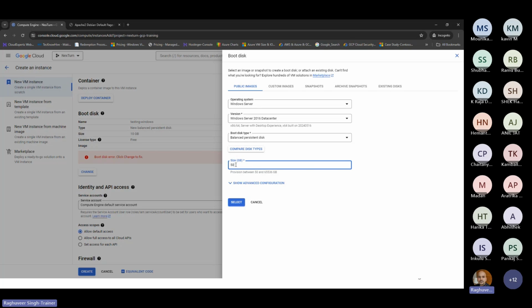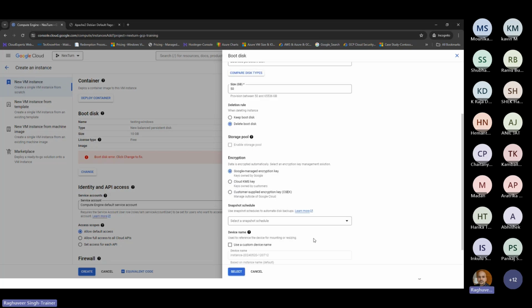And why do they not allow it? Because it may corrupt the files. It may corrupt the application. So they don't allow it. You can see advanced operations, which basically relates to encryption. How do you want to encrypt this disk? Right now, we are going with the default, which is let Google manage the encryption key for this disk. And you can also select a snapshot schedule. If you don't select anything, it will not configure the snapshot for a VM. Before you select a snapshot schedule, you need to create it, and from the snapshot view, then you can select it here. So I'm just going with the default options here.